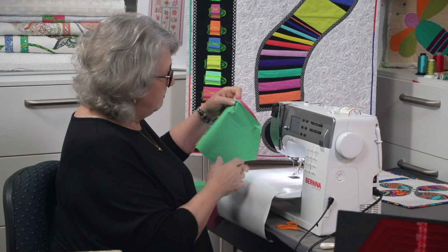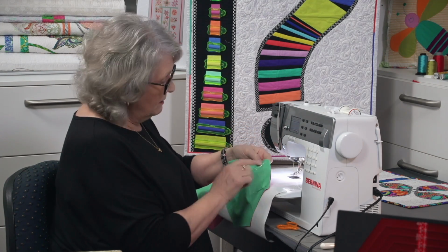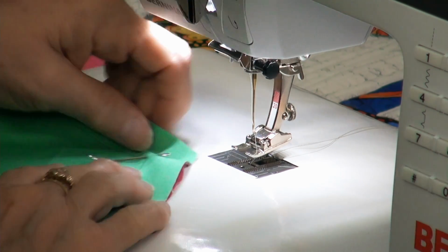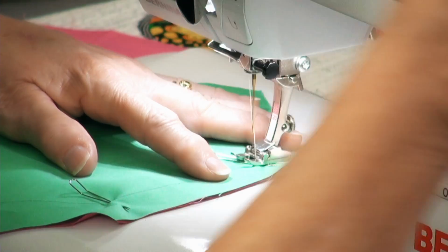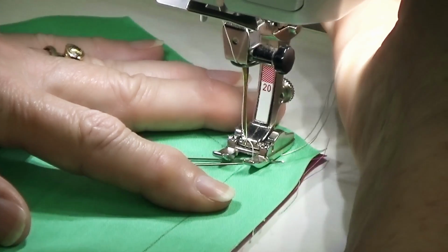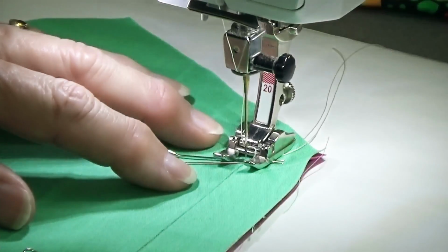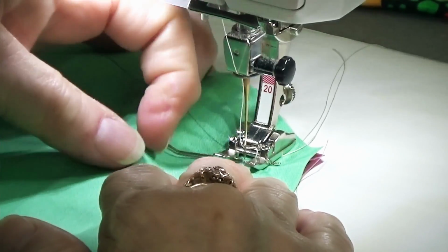So now we've pinned this when we were at the cutting table before. We've put our pins in, so we're going to sew from pin to pin. Now I'm just going to put my needle down exactly where those 2 lines intersect. Oops, just line it up. Put my needle down and then I'll remove the pin because I don't want to sew over that pin.